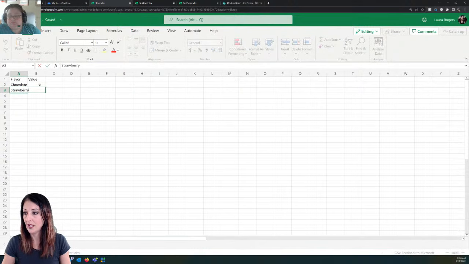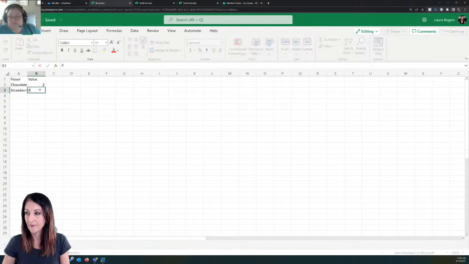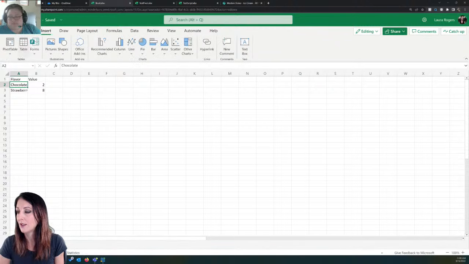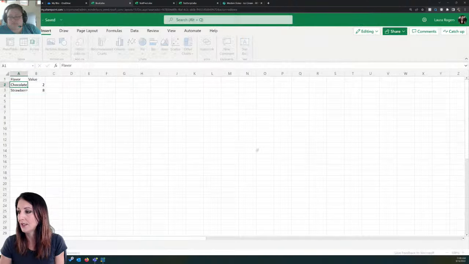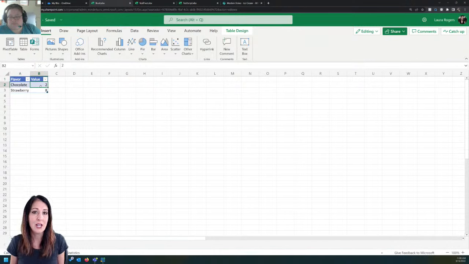I just want to have a table in here, because I need to have a table in order to have that get sent back to the flow. So this is going to be a table. I want to make sure this is an actual table in Excel. And then it's just going to create it and give it a name of table 1.